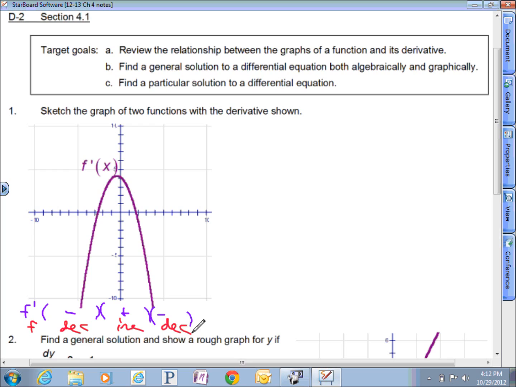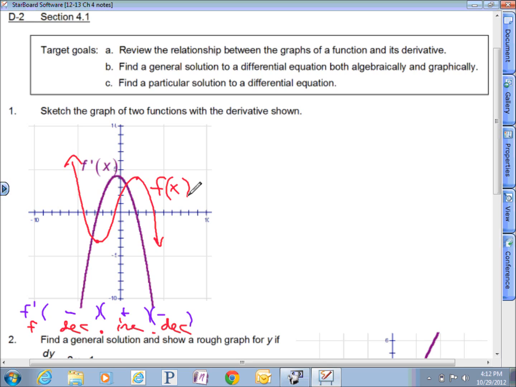So what have I got? It looks like I'm going to have a relative minimum at this x value. I'm going to have a relative maximum at this x value. So let's just randomly put my minimum value here. Let's randomly put my maximum value here. And if I graph a cubic function that would fit that description, there is a potential f of x graph to go along with it. Now, is that the only one that we could possibly have?